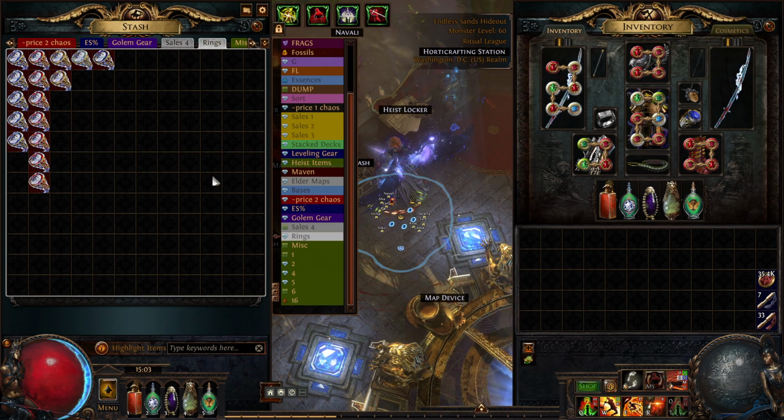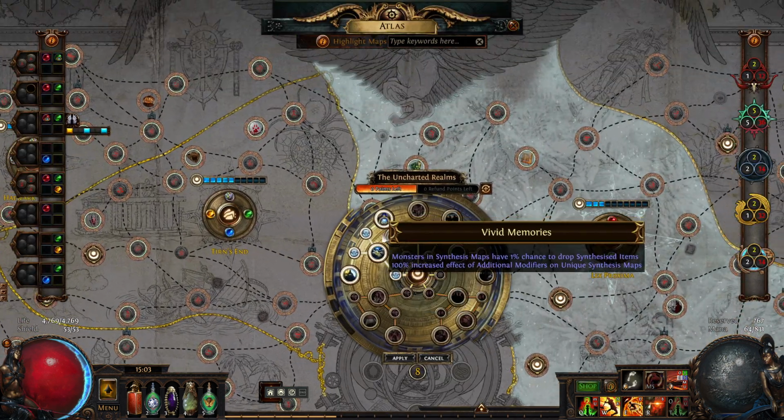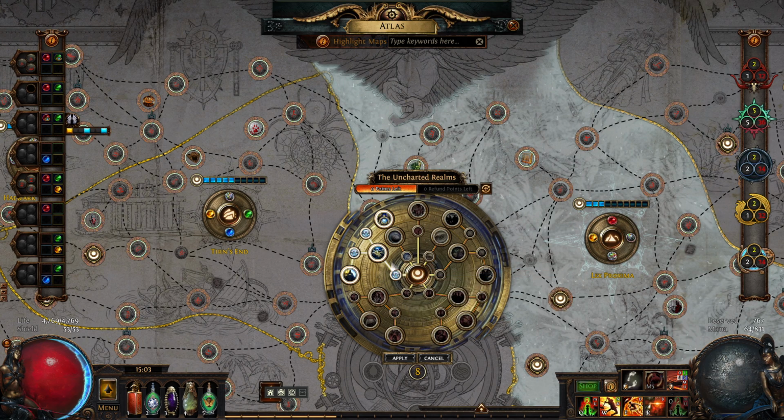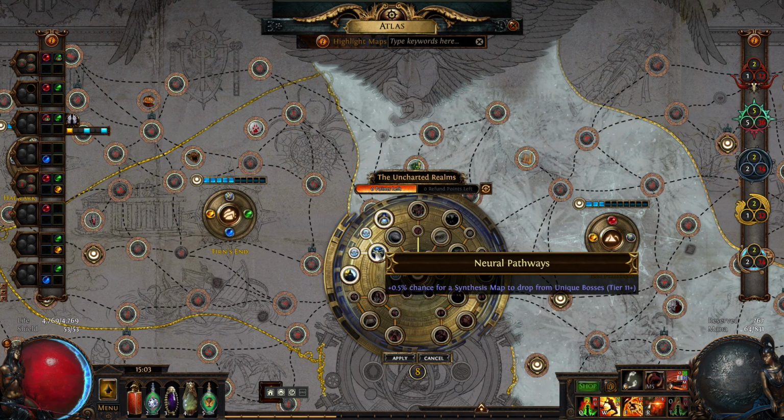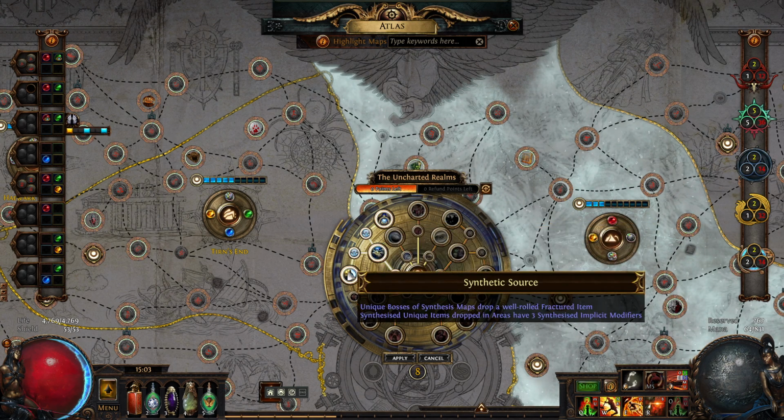Now, quick context here before anyone asks. I respec into the synthesis tree of the Uncharted Realms. I've only unlocked 3 of the 5. So the first one is just for getting synthesized maps. That's useless for this, but these two are where it's important.